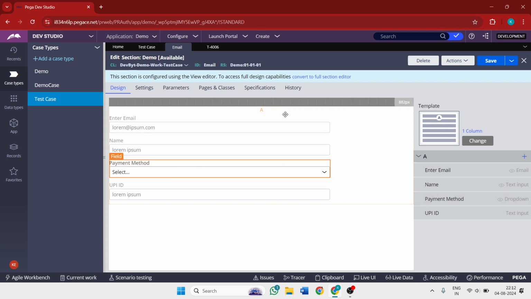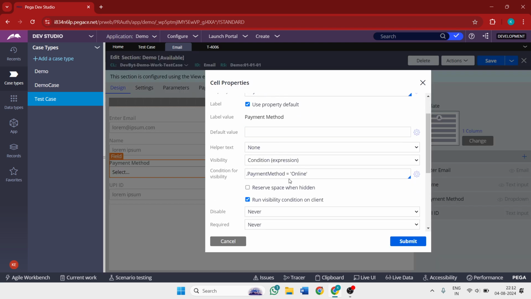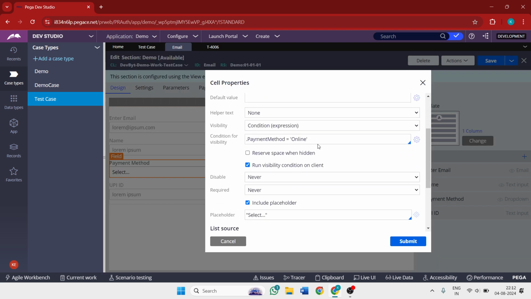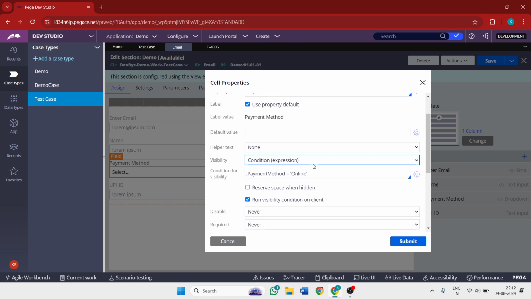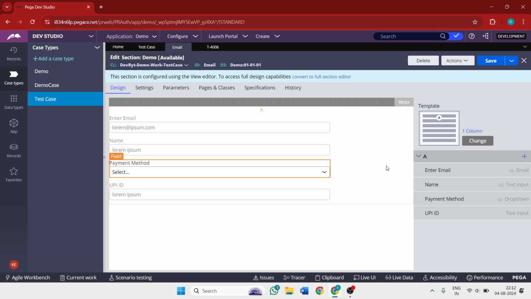Next, let me explain the other two options: condition expression and condition when rule. Let me explain condition expression in another example.